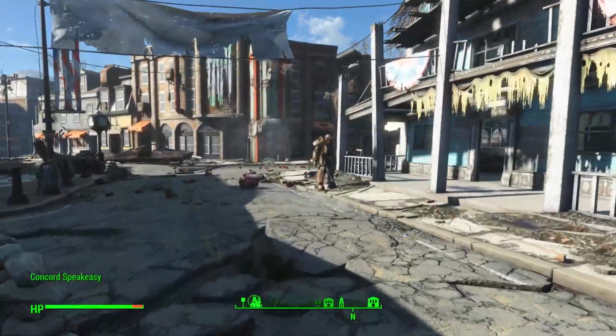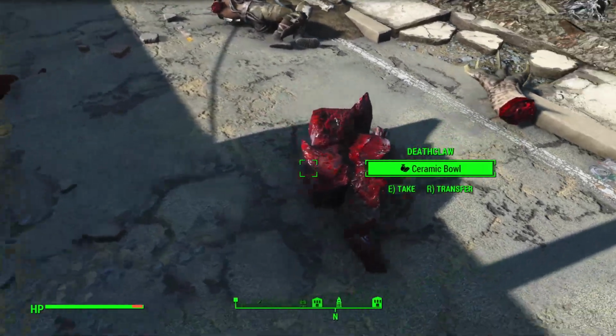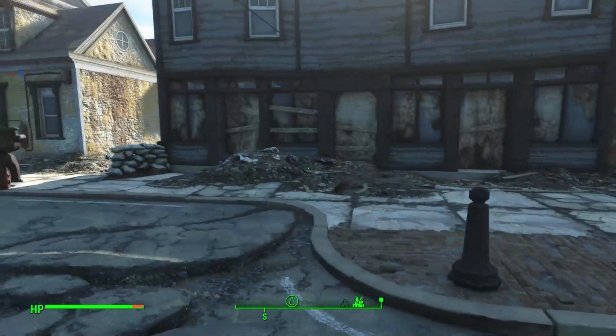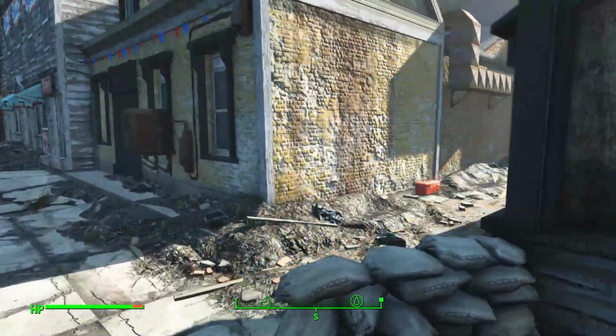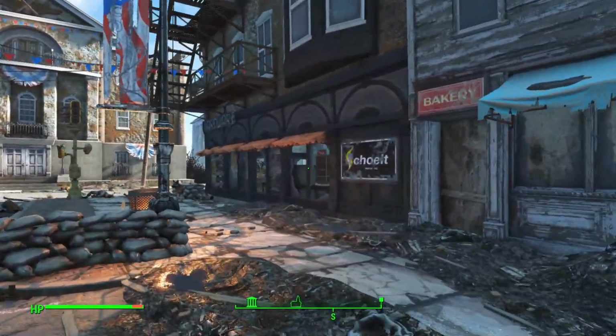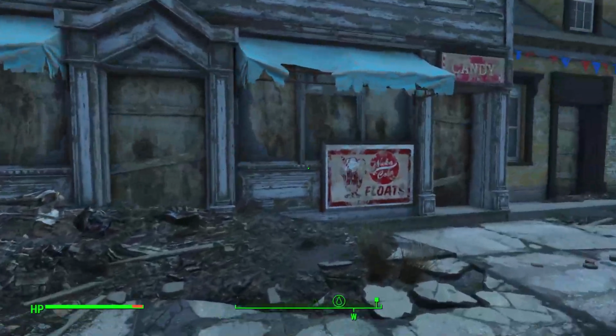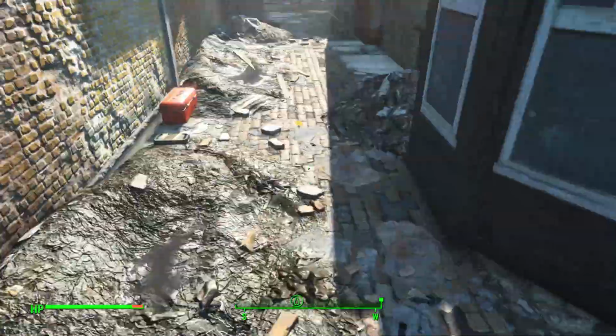There's my old suit of power armor that killed the Deathclaw. I think that might be the Deathclaw. Yeah, that's the remains of the Deathclaw. Oh no, there's more Deathclaw over there. So some of these buildings will have interiors. I'm pretty sure that shop did not have an interior. I could be wrong, but I'm reasonably sure.